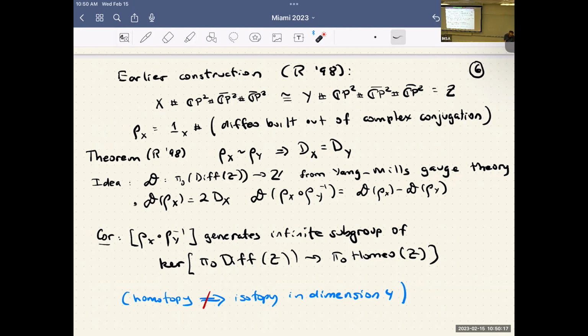And it satisfied these properties. Well, first, maybe 3, because there's something implicit here. Pi 0 of the diffeomorphism group, what does that mean? That's paths of diffeomorphisms. That's the same relation as isotopy of diffeomorphisms. It's actually a small, subtle point about the topology, that isotopy is supposed to be a smooth path, but this would actually be a continuous path, but you can always take a smooth path and turn it into a continuous path and turn it into a smooth path. Yeah, the other way is easier, I guess. Anyway, so the first property is just saying that this is well defined.